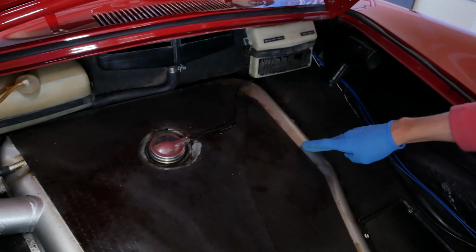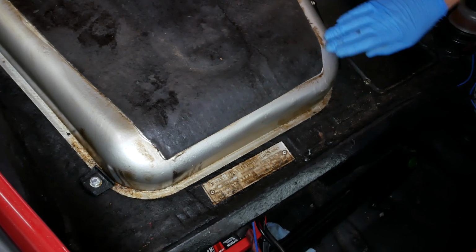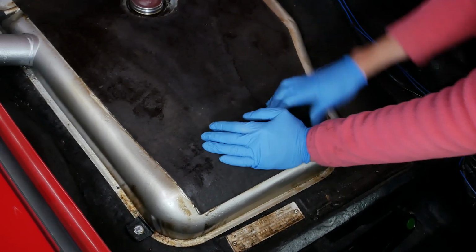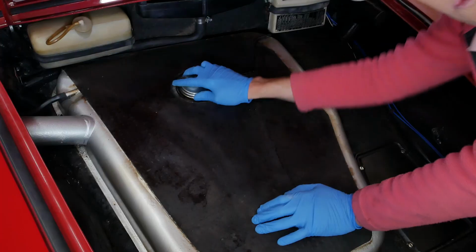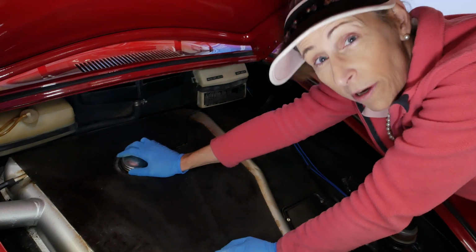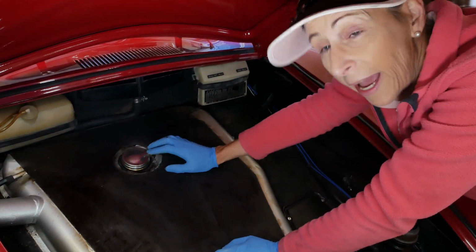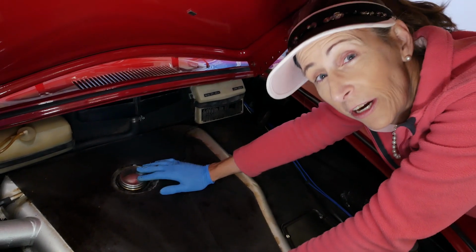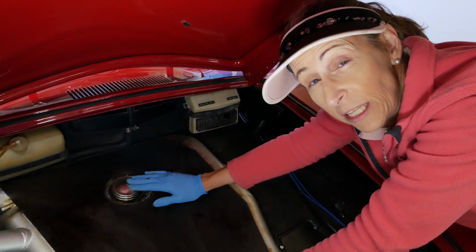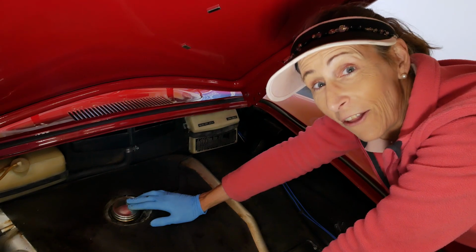Now, I saw these marks, this brown bit around here and down in here, and I thought it had something to do with this being put on here, but evidently what it is, this thing is just leaking. When I was driving home, I just smelled gas really strongly. And so I quickly pulled over, and sure enough, there was gas all over here. I had a bunch of rags with me. I packed it and very slowly moved the car home. But I'm gonna have to pull this out and check the condition of the gasket under here. This is pretty darn scary, all this gas everywhere.